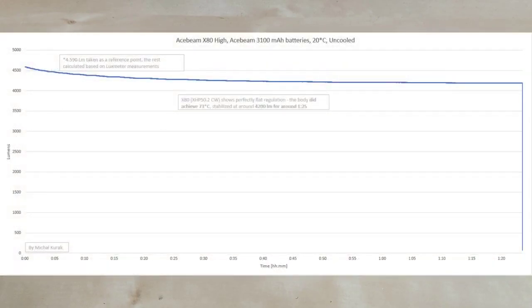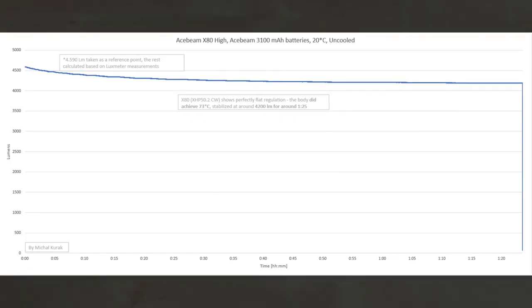Here the high mode, so Fury 5,000 lumens, but my lumen tube showed 4,590 lumens at the start, and then we also have 73 degrees achieved by the flashlight, a perfect throttle regulation, stabilized at around 4,200 lumens here for 1 hour 25 minutes. So very nice.